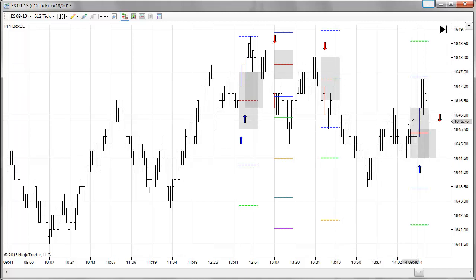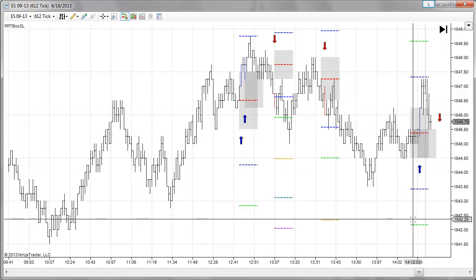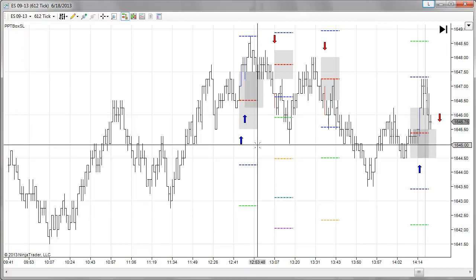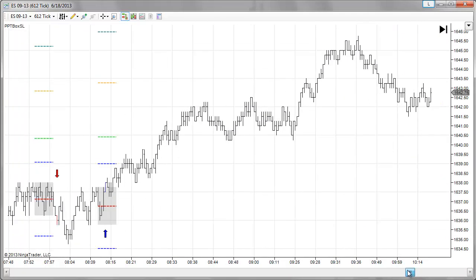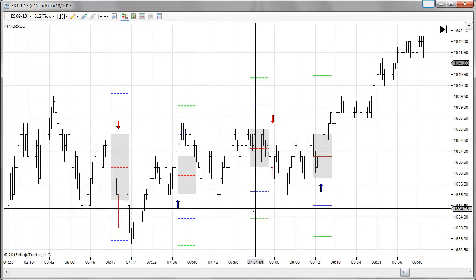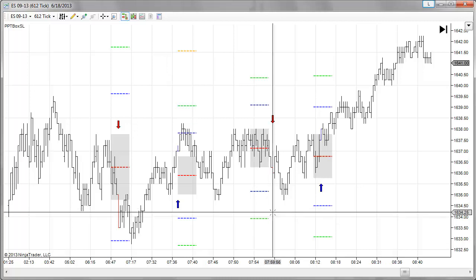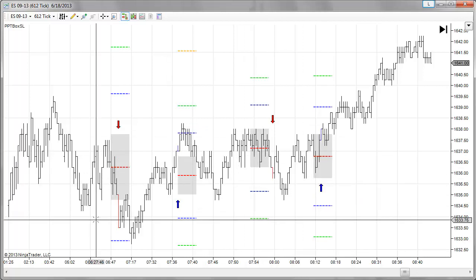And then that was it. End of the day here, and that's a wrap. But super easy day. We had kind of this consolidation through here, and we talked about this during the class, and I have posted that now, so you can rewatch that. But you should not have lost any of these trades in here. This should have been a pretty much 100% winning day.